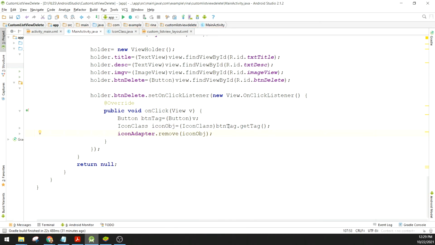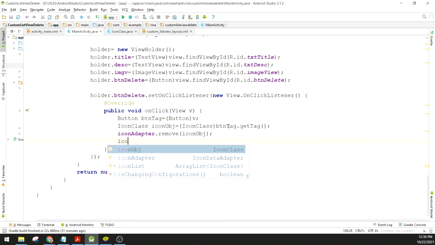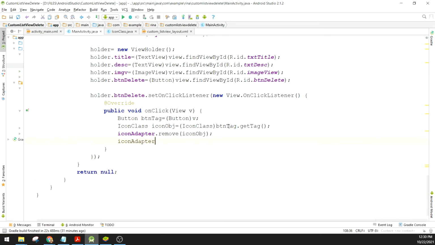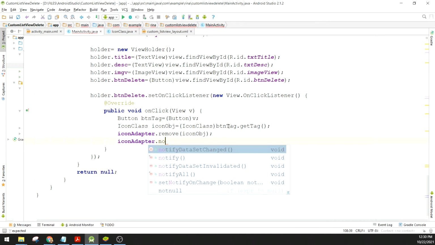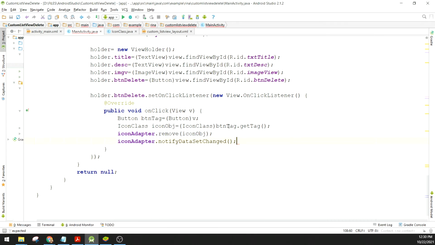So I'll remove the data on the list view when I press the delete button. So iconAdapter.notifyDataSetChanged.